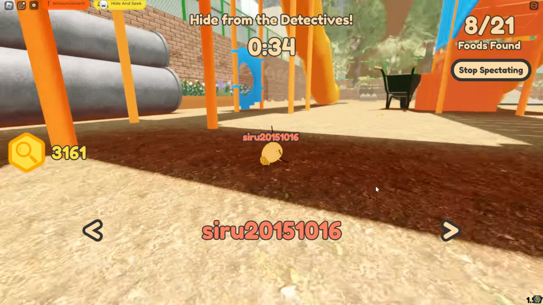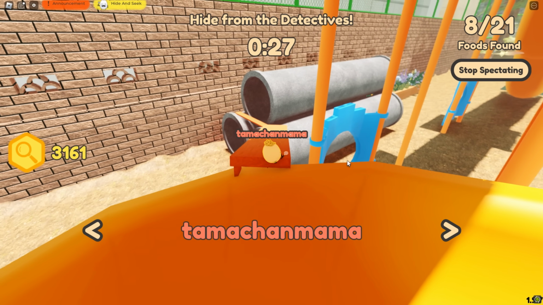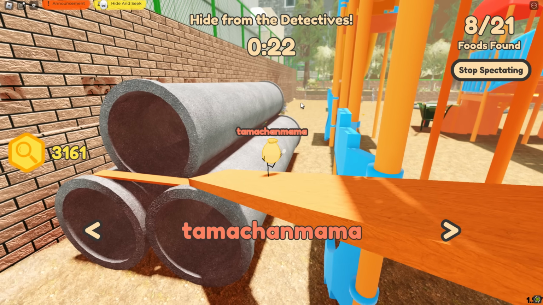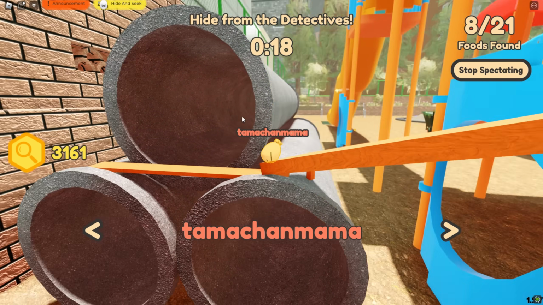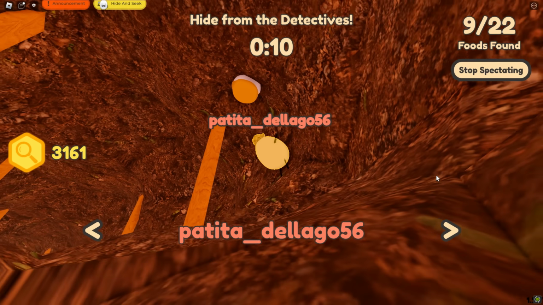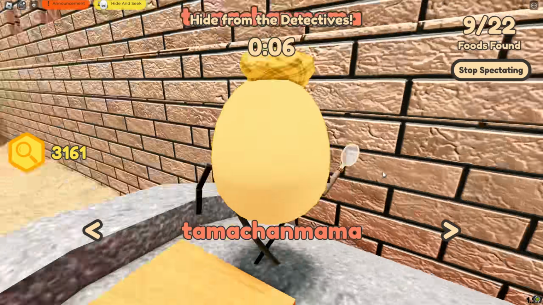This guy's going up the slide. This guy is checking around down here. Oh, he's going for the pipes. With 30 seconds left, is there anybody hiding inside the pipe? That onion's still back there, if you guys can see him. There's nobody right here, but is there anybody on the other side? This guy's still going for this food with 10 seconds left, and he did not get it yet again. I think he thinks that's a person.